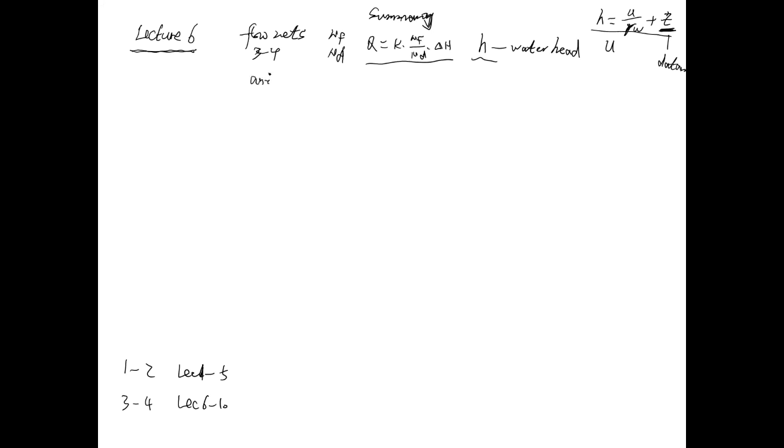For the anisotropic case, you need to learn how to work out the alpha and then K_eq. K_eq will be the equivalent permeability of the soil. Alpha helps you convert from the anisotropic case to the equivalent isotropic case. So if you get alpha, you can convert to the equivalent or normal case and do all the previous calculations. You can work out NF, Q, water height and water pressure. So those are the main points of lecture 6.